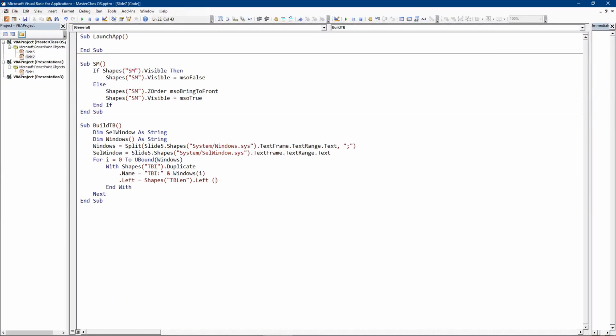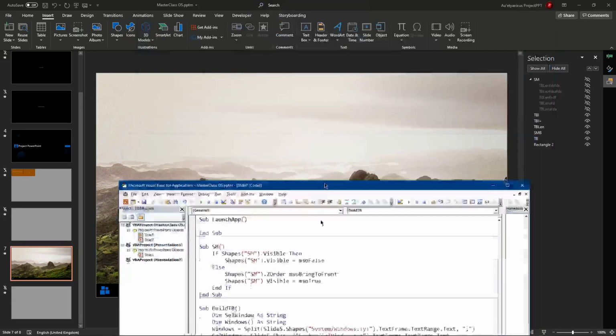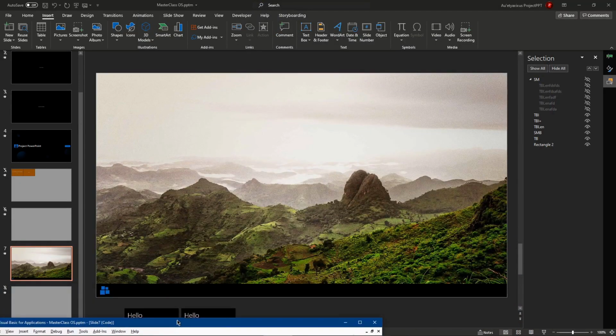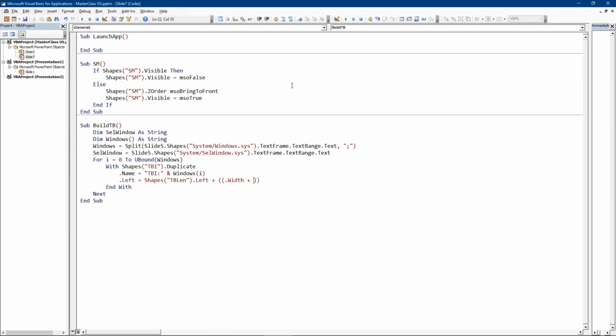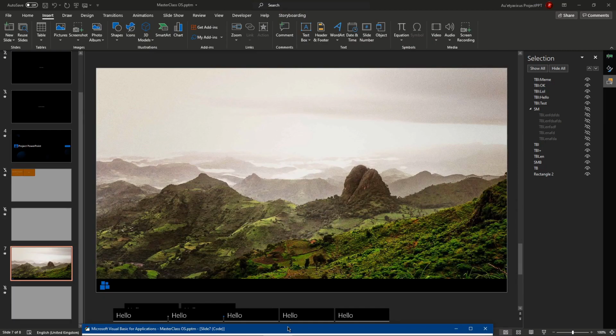and then to which we want to add the iterations that we've done so far. So it would be plus dot width, and then we're going to add how much spacing we want between each one. We're going to have about probably 4 pixels, maybe 3 pixels, or 2 pixels. I'm going to go 3, and then we're going to times that by I, and there we go. So if we do that, then it will loop through each of them and create them in a line.